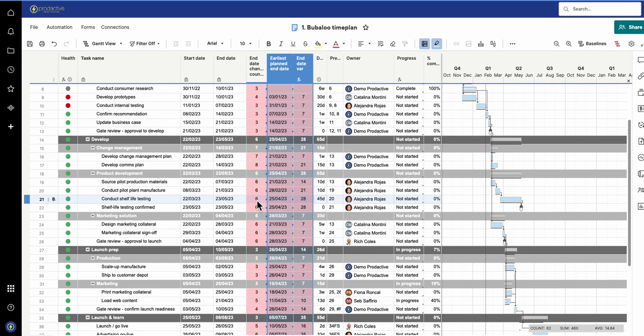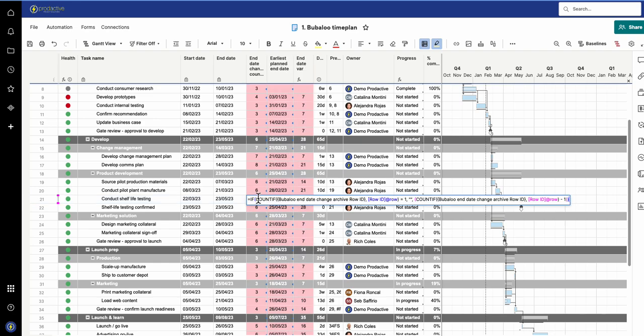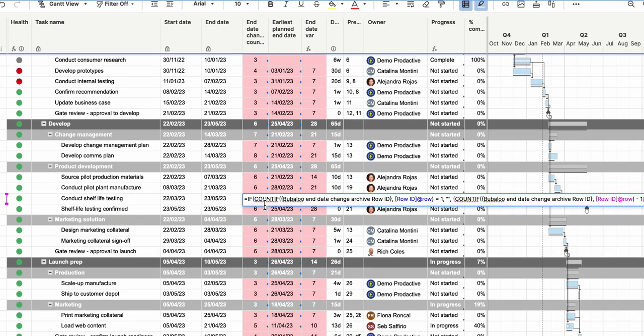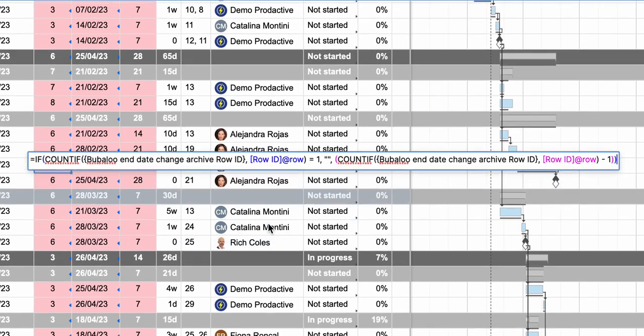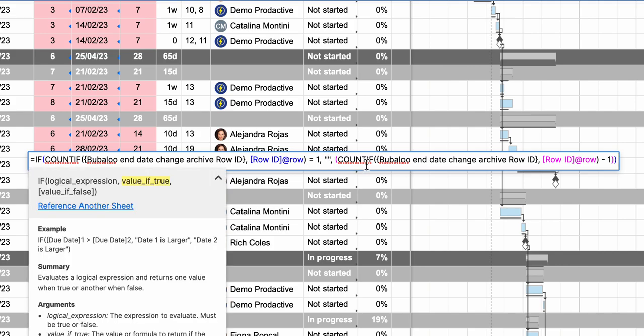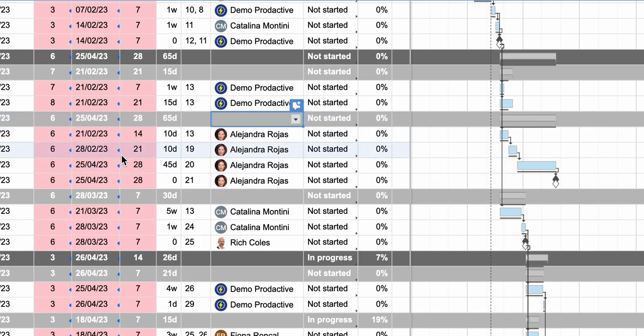So I hope that's been useful. Just as a reminder, so you can see the formulas here, let me zoom in because I can't include it in the description. So here's the formula on this one. End date: at the beginning, just bring a blank value, but otherwise bring the value minus 1. So you're taking 1 off because there's always a figure there. So that's the first formula.